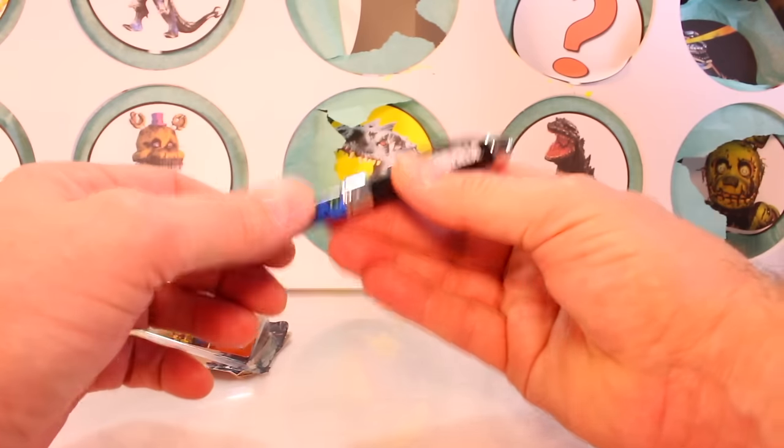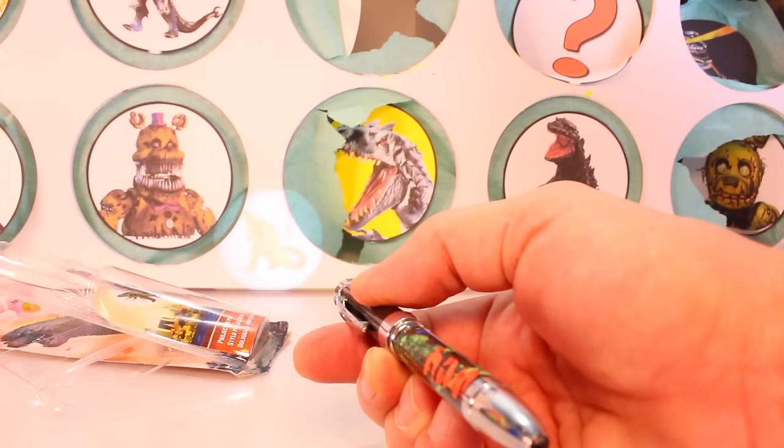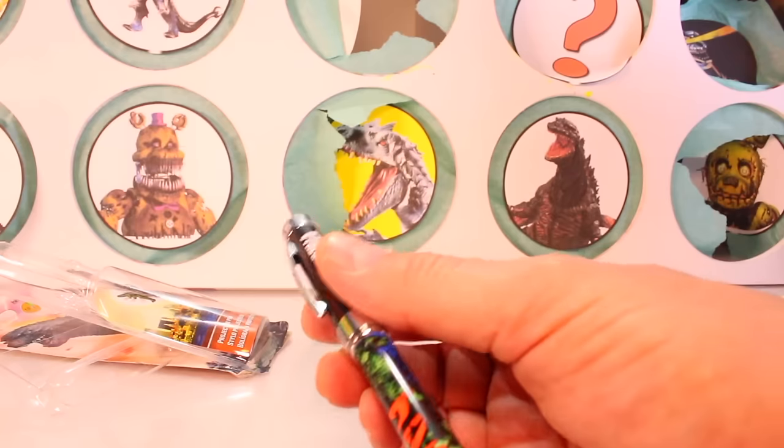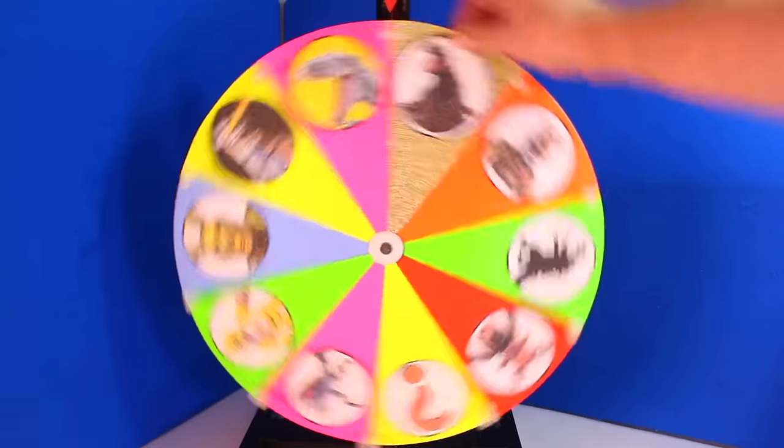Cool. Oh wait, it's got a light on it. Oh man, that is awesome. Hold on a second. We're going to need to turn off the lights. So take a look. This is awesome. It's a Godzilla pen with the flashlight at the end. What? And it has a picture of Godzilla. That is really, really cool. So the tip, you twist it like this so that the ink comes out. And then let's see if it writes. It does write. Awesome. This is my favorite pen. This is going to be on my desk now. Let's spin the wheel.